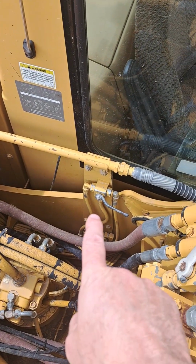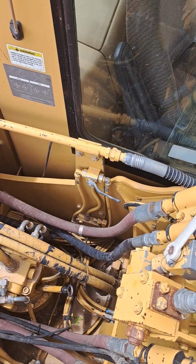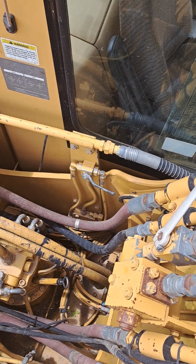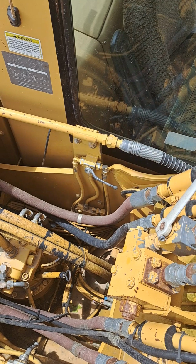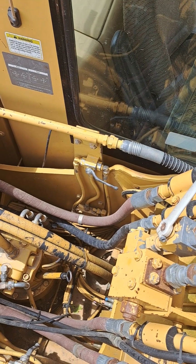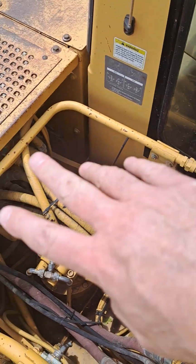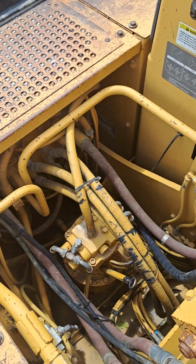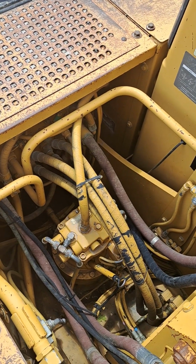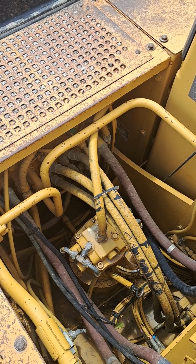So we basically have five ball valves, as I mentioned. This one next to the cab on this machine, it's going to be in different locations on different machines, but when that valve is open, what that's going to do for us is give us pilot supply from the attachment function pedal in this machine to operate two spools. So in the main directional control valve back in there are two attachment spools, and Caterpillar calls them attachment 1 and attachment 2.